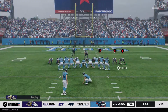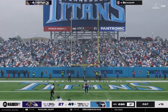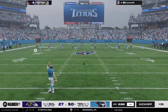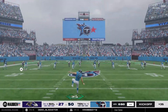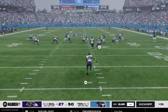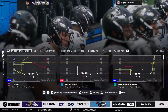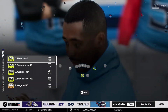The Titans making a 3-score game in the 4th. That one right down the middle. And the Titans stretch the lead to 23. The Titans kicking team out there as they get lined up and kick this away. Starting from the 5. And he's walloped just as he gets across the 25. What a hit. He's down shy of the 30.